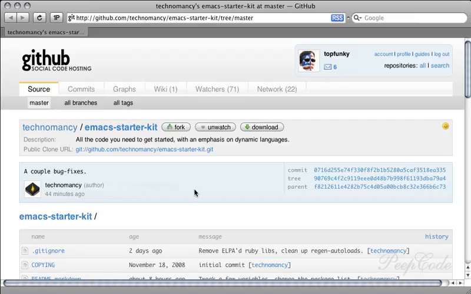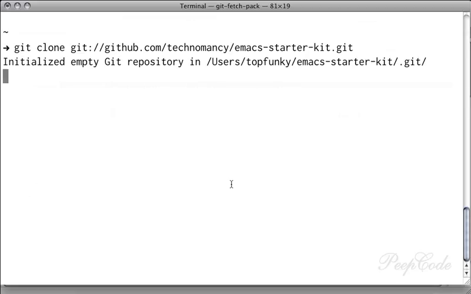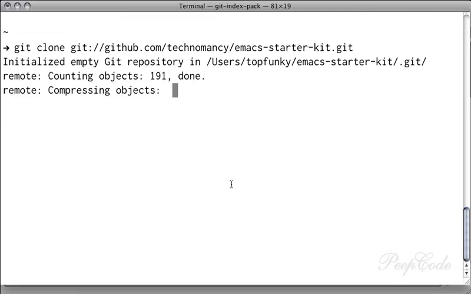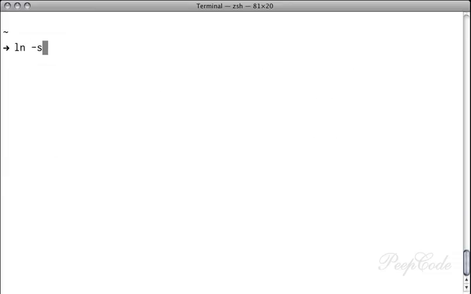Now, if you find yourself working on another machine that lacks your dot files, you'll be pretty disoriented as many functions and bindings you're used to will be missing. So be sure to make your dot files easy to install on all the machines you use. Your set of customizations is often referred to as your .emacs file, even though it's usually a whole directory. If you follow the conventions in the Emacs Starter Kit, you'll have a great start. One last thing is you'll need to link the Emacs Starter Kit to the .emacs.d directory or just rename it. Either way works.